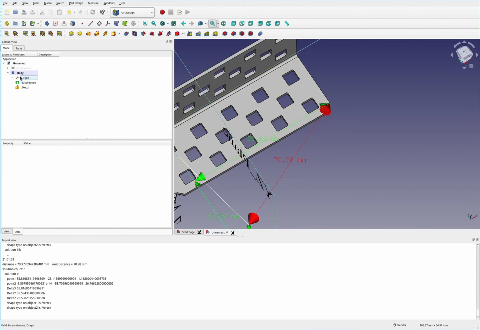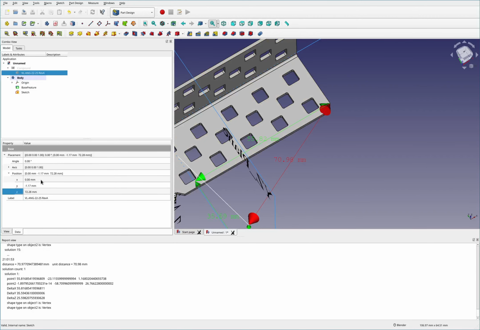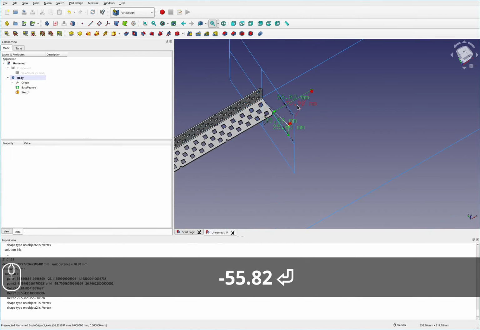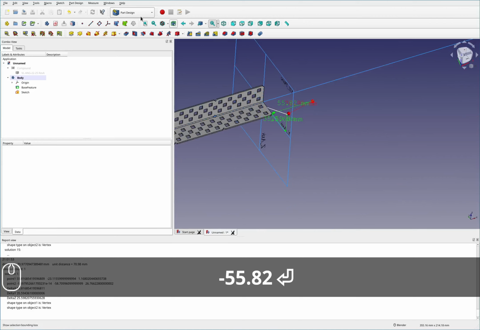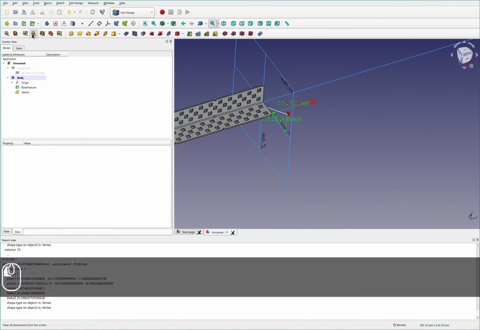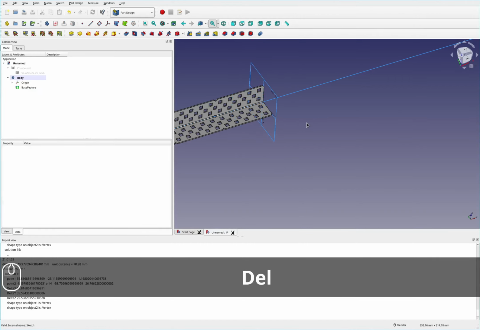So we will come in here to compound, and this is on the x-axis. We actually need to do minus 55.82. Alrighty, we see it's moved there, and then I shall get rid of those lines, and I'll delete that sketch.